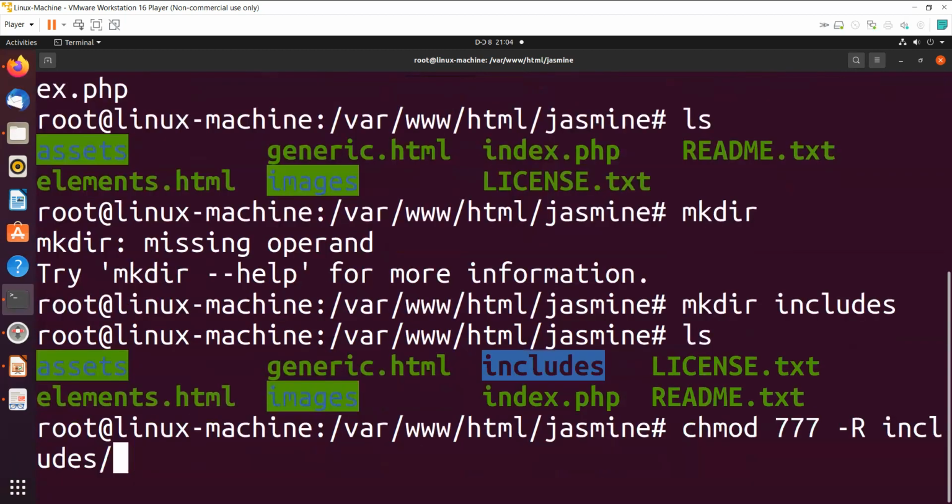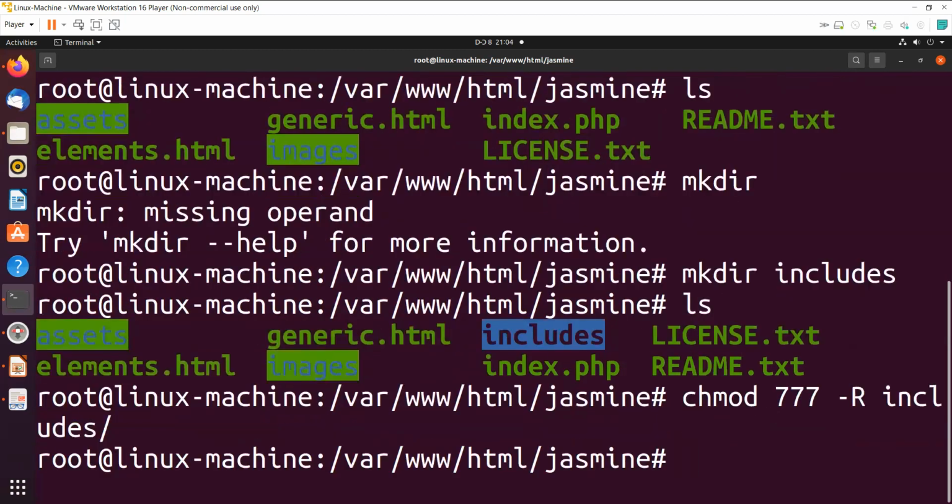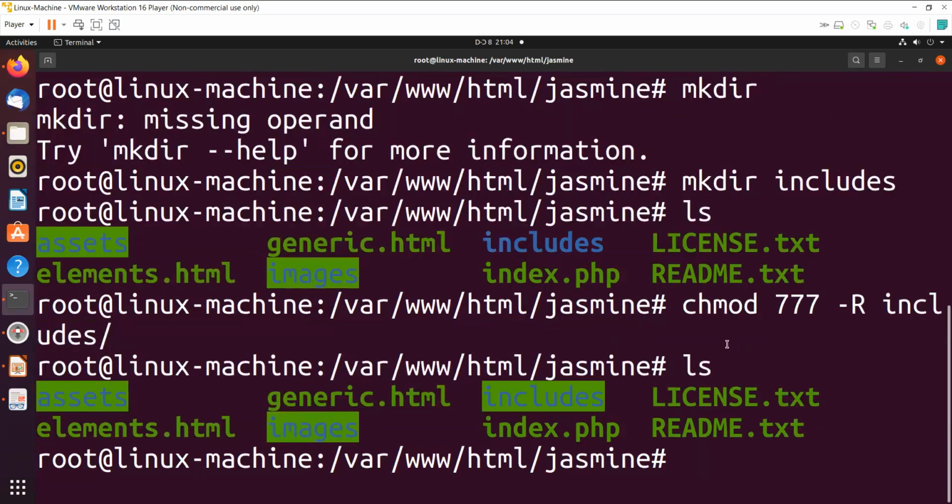Include, okay, so that when you go back and do an ls, you see that now it also becomes green, meaning that it's now accessible, right? So that is just that. We are just creating the folders we'll be needing.